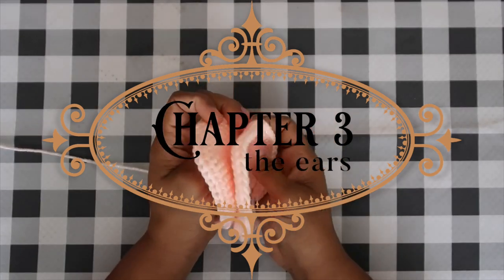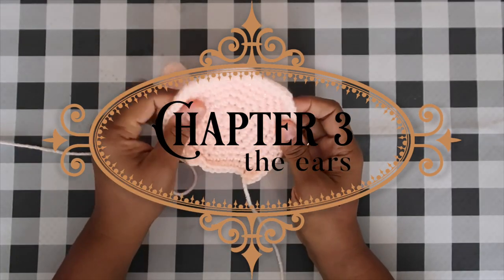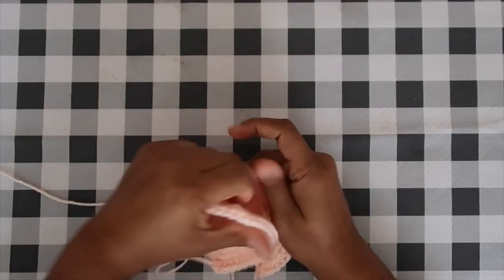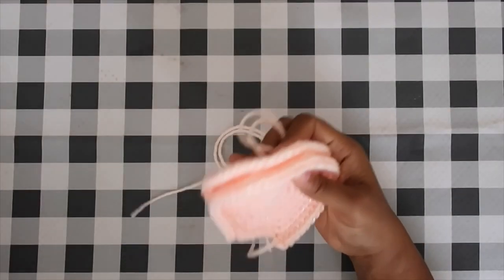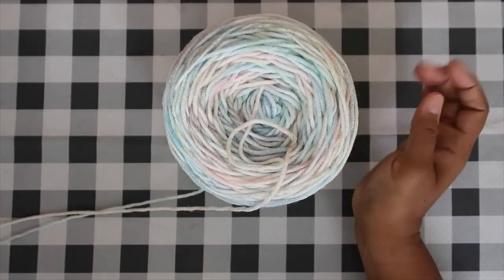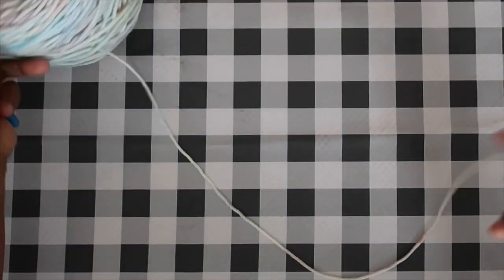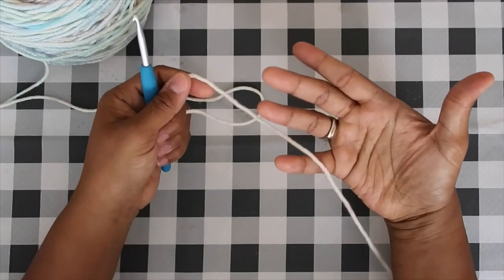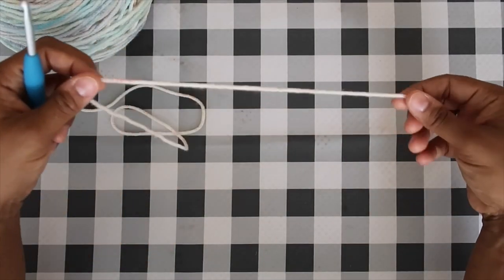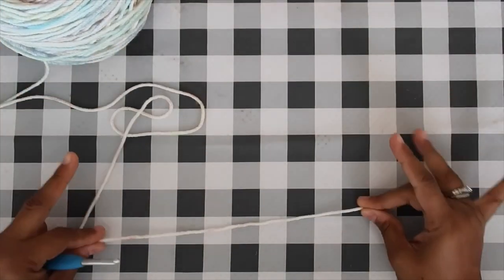Okay, welcome to chapter 3 of this pattern, where we're going to work on the ears. So we already have these 4 pre-made ear bases that I had you work on. Go ahead and just have those ready, but you're not going to need them to begin, so just kind of set them off to the side. We're going to grab our complementary color yarn, and we're going to make what's called an ear strip, which is the kind of connector piece for our ear base sides.